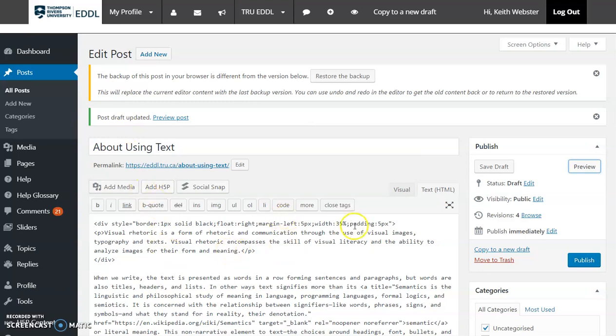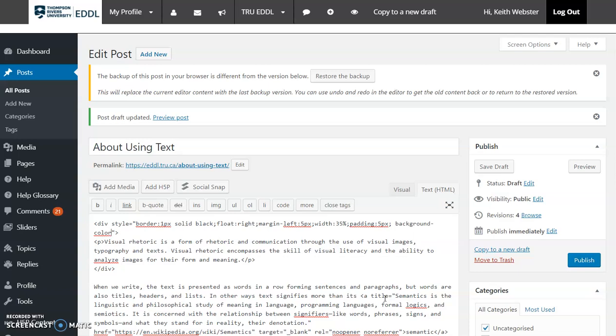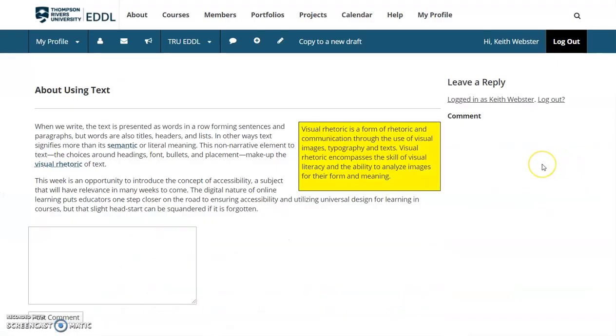Another thing we can do to make it stand out is we'll give it a background color. Okay. Remember, HTML background color is the American spelling, not the Canadian spelling. And I don't have a really nice color just memorized, so I'm just going to say yellow. That's probably going to look not great. Let's see what we get. There we go.